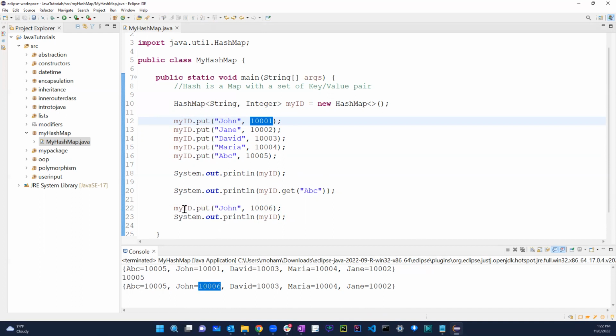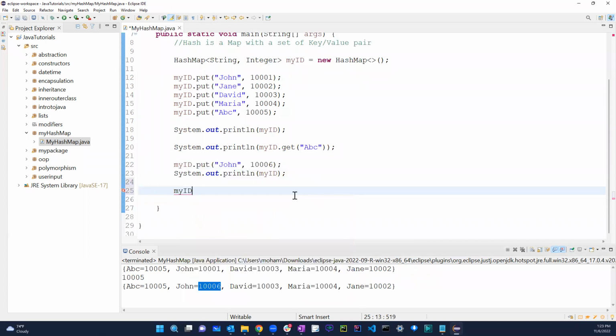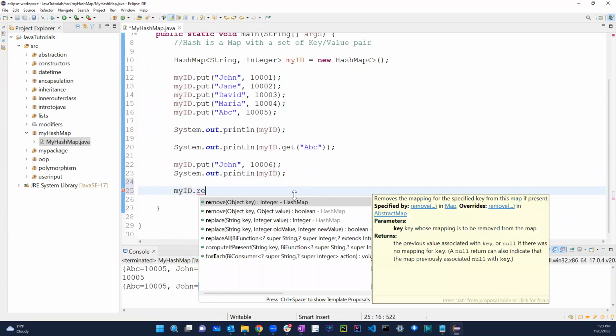Okay, so if it already exists, it'll basically update that specific value.